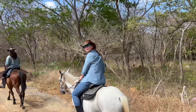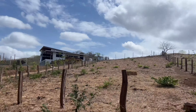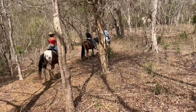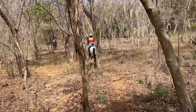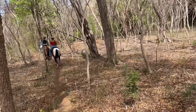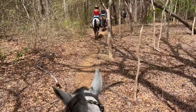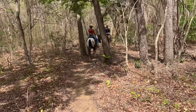Lisa, are you having fun? I am having a blast! We just passed a pretty house — my horse is trotting. It's a beautiful house there and they've got their own little stables. We've got our guide bringing up the rear. This is the dry season — the very end of the dry season — so the rains will start soon and everything's very dry right now. But once the rain starts, this gets so green and so lush, it's incredible.